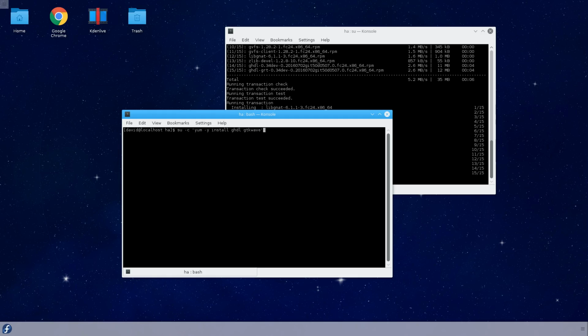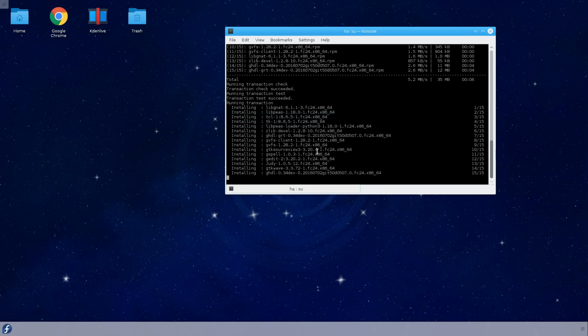If you're using a different Linux distro that uses a different package manager such as Ubuntu, you'll be using a similar command, but it would be sudo apt-get install, and then you'll be specifying ghdl and gtkwave. So whichever distro you're using, that's the command that you'll be using. So let's go ahead and install it.